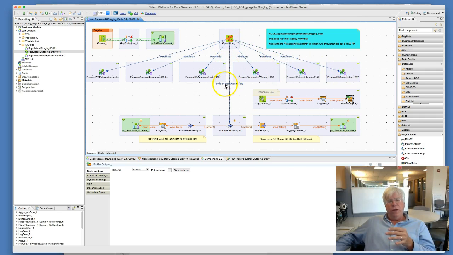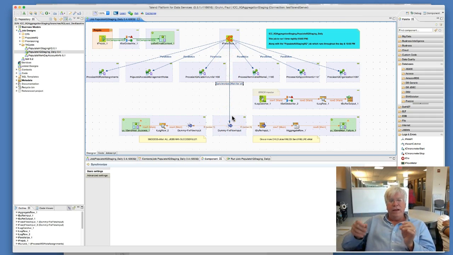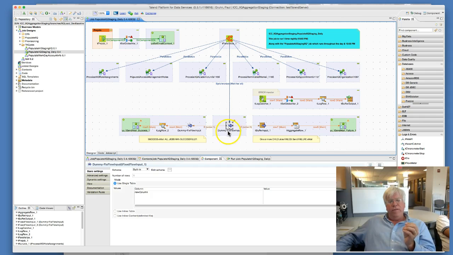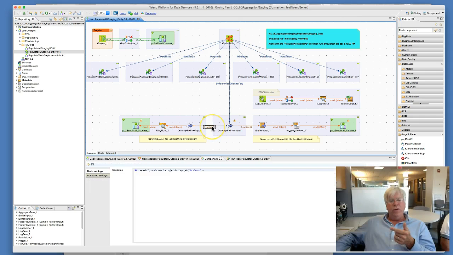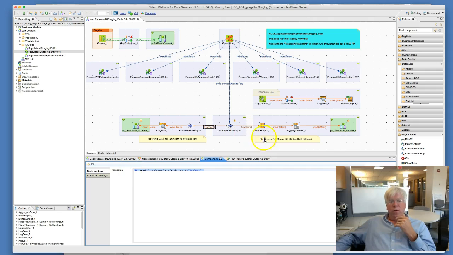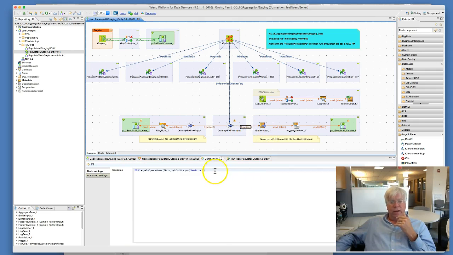Once all 6 of these jobs have failed, this line, and again, the lines are just as important as the icons, says wait until everything is done, and then come down here. And we have a dummy fixed input. So basically, we're pretending to pass data. It's kind of a weird thing. It's a new thing for me, but we're pretending to pass data. Once we're passing this data in, which is the has error data, we can then do an evaluation to see if has error is no, or if has error, again, I'm looking at the line, is equal to yes.